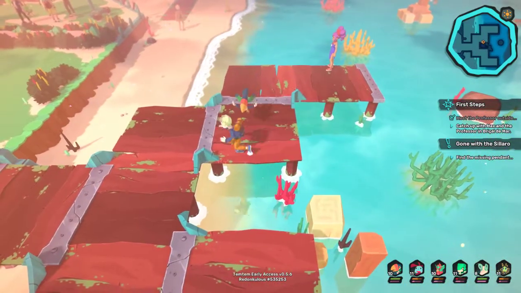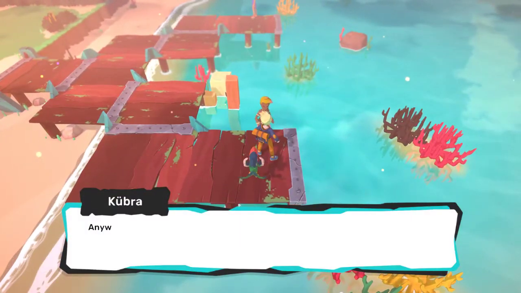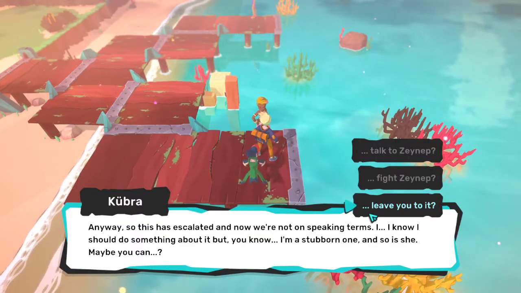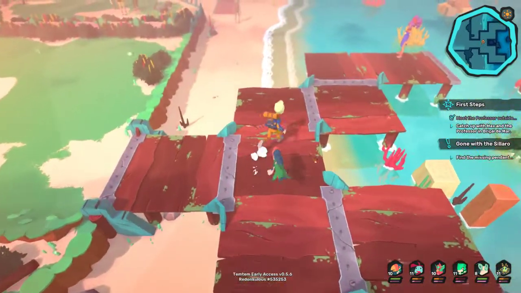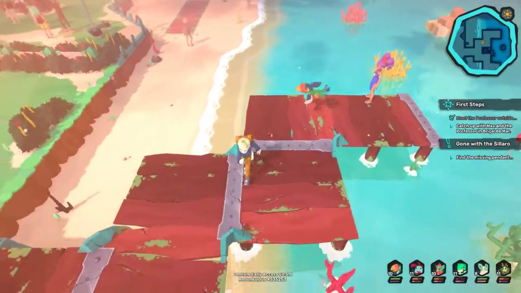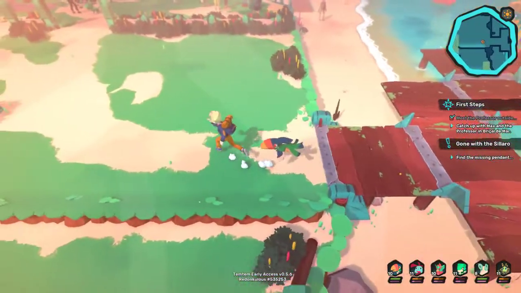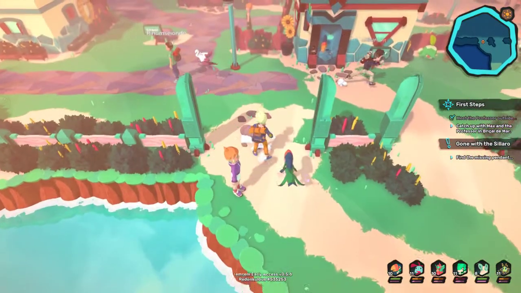Back and forth we go. Oh, hi. Well, so... Yes, please. I'd rather you didn't do anything. Perhaps another day. Okay. Another day when I actually... Alright. Whatever, Zaynep. You guys figure it out. Why are you even here if you're not going to give me a quest? Did I just reach the first town?